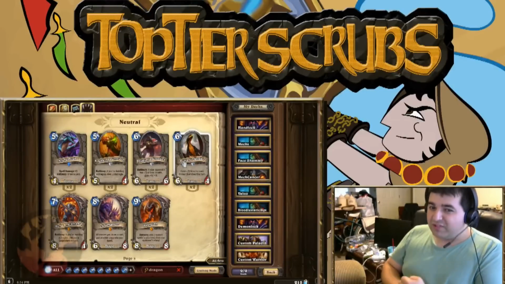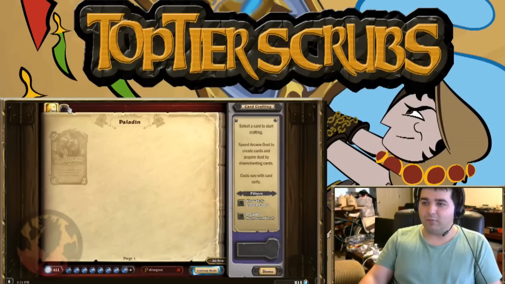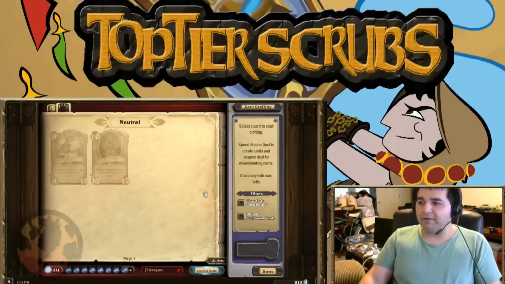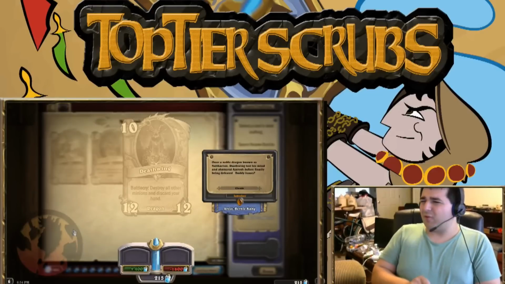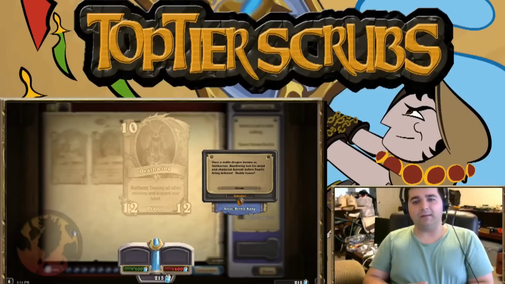The other one we have is Deathwing. Let's take a look at Deathwing again. I have to go into crafting mode because I don't have one, unfortunately. But if we look at Deathwing again, on paper, 8 mana for a 12/12 that wipes the whole board. That is beautiful. That is awesome, except for one thing.